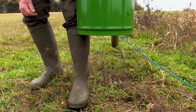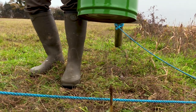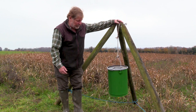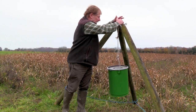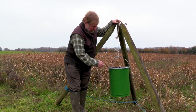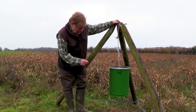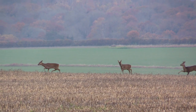So the feeder is set up somewhere around knee height, or just a little bit below — probably between 40 and 45 centimeters — hanging it from a tripod like this in an open situation. Even if a rat runs up and down the tripod, when it gets onto the top of the drum it can't get in because it's a tin drum. If it goes down the side, it's going to fall off and onto the ground long before it gets anywhere near any corn.